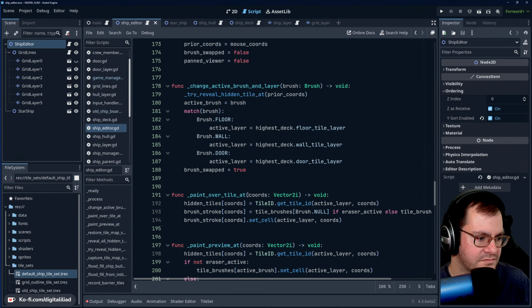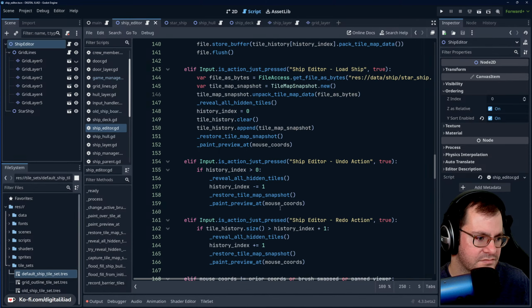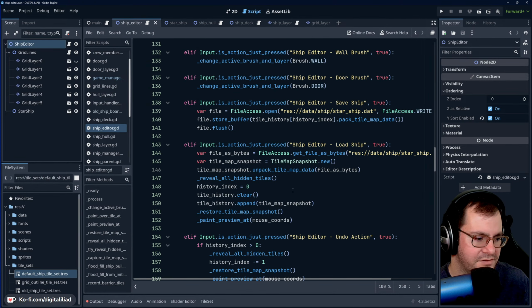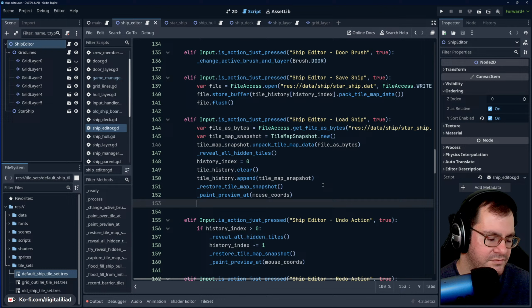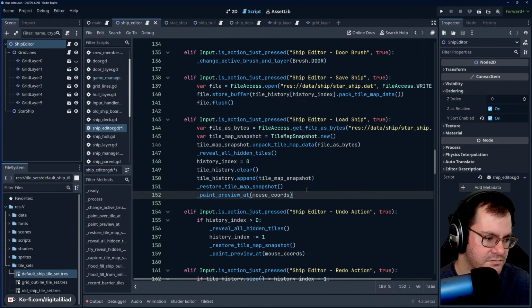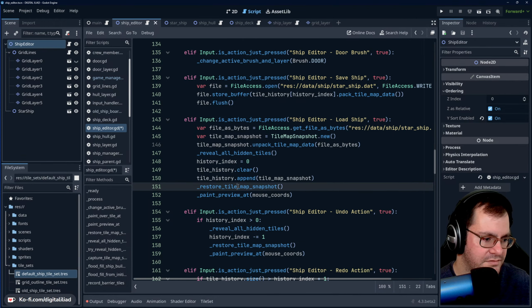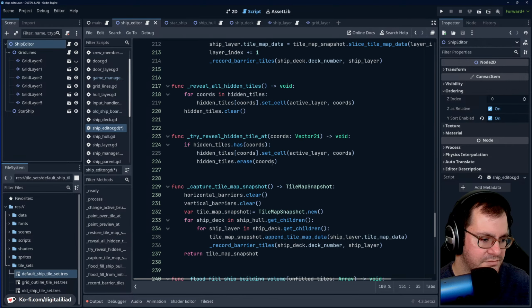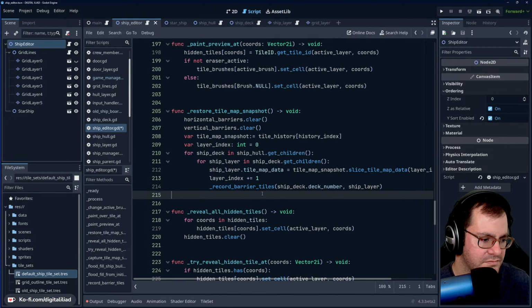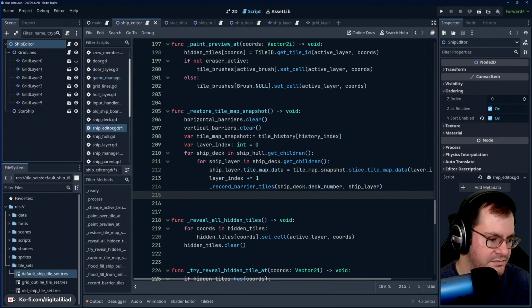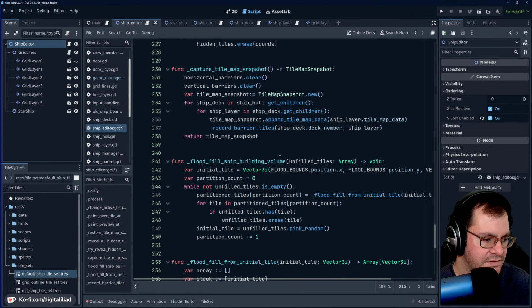So when we load a ship, we are going to want to... After we restore it, well, I just want to put this as part of it. We're going to put these in here.